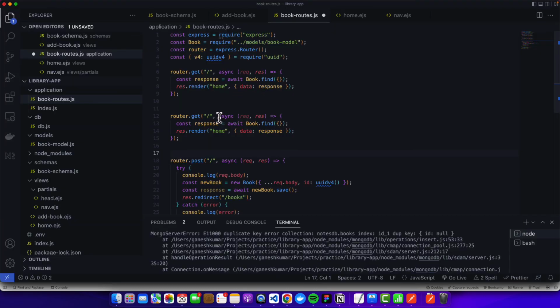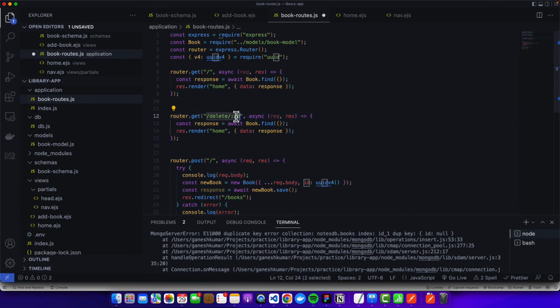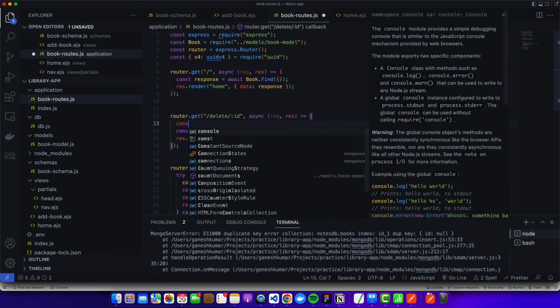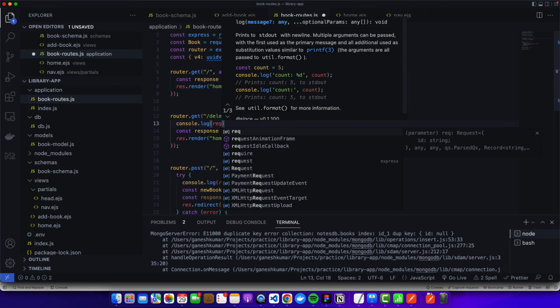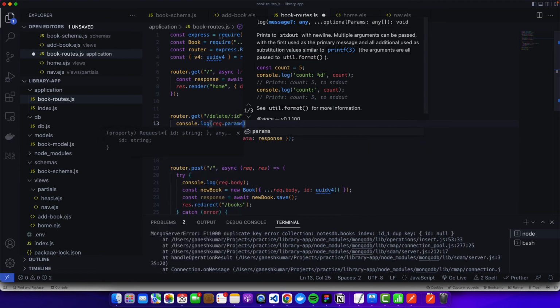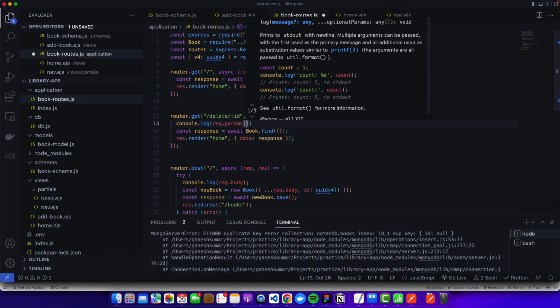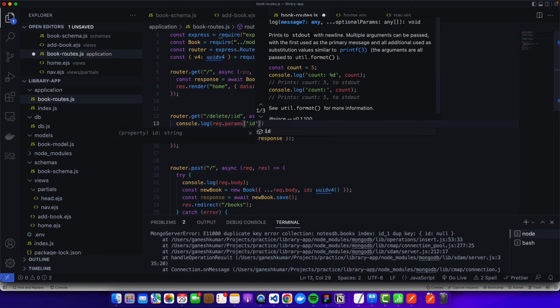So I have to look at this /ID. So after delete, whatever you give in this URL will actually be copied and saved against a variable called ID. Now you can come here, console.log req.params of ID.